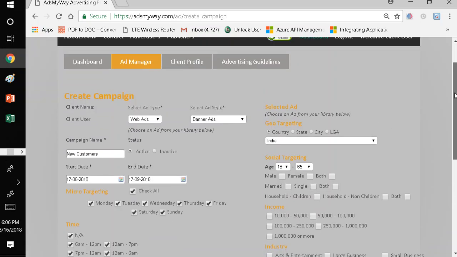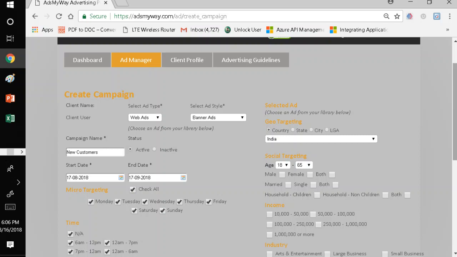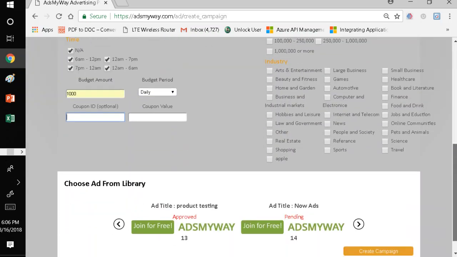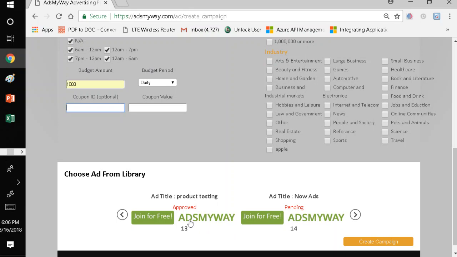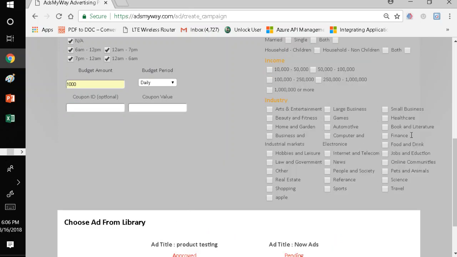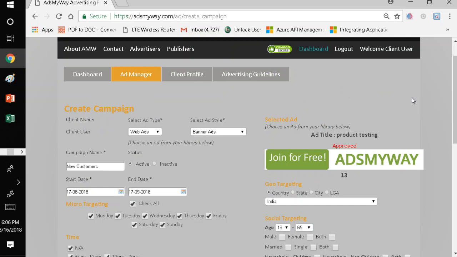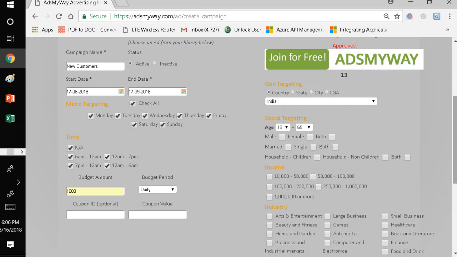The next step is for me to attach an ad to the system. Let's go and see if I have a banner ad. I do have a banner ad, and I do have one that is approved. So I will select the ad. And as you can see, almost automatically, the ad is attached to my campaign. And remember, when I set up the ad, I determined how much I want to pay per click. I set up my business, my subcategory, how much I want to pay per click, the price per impression is fixed. So all that is done.